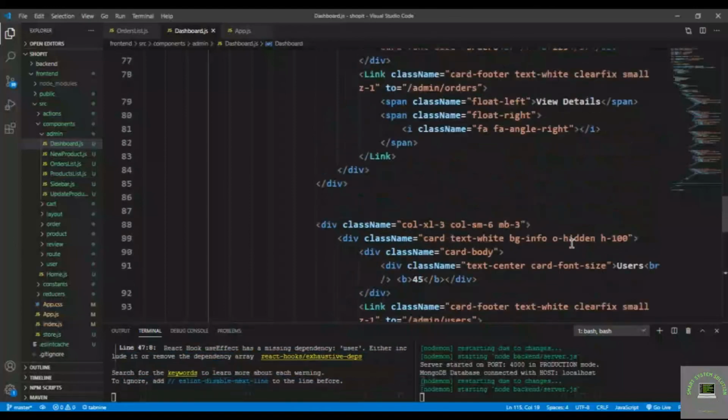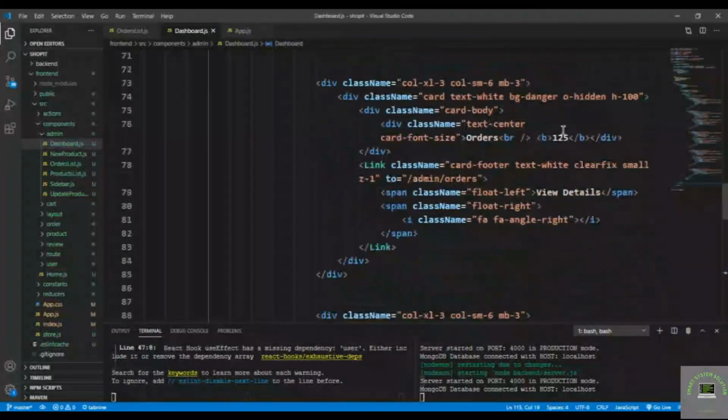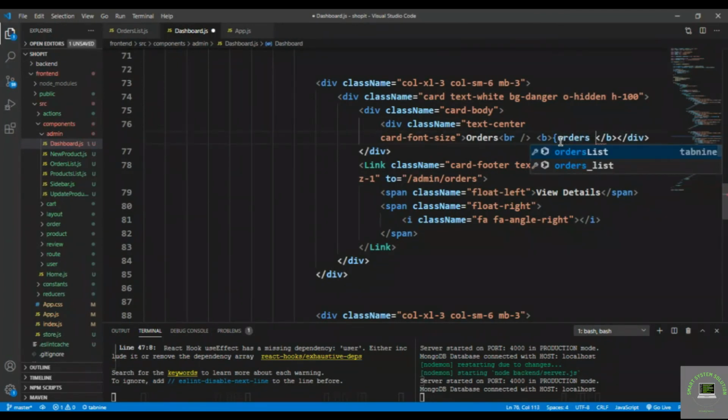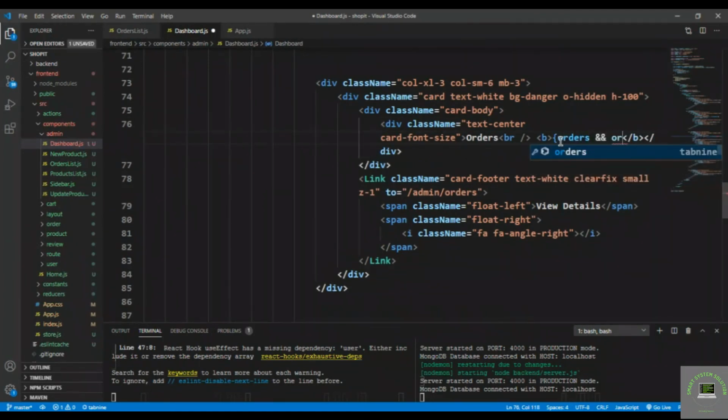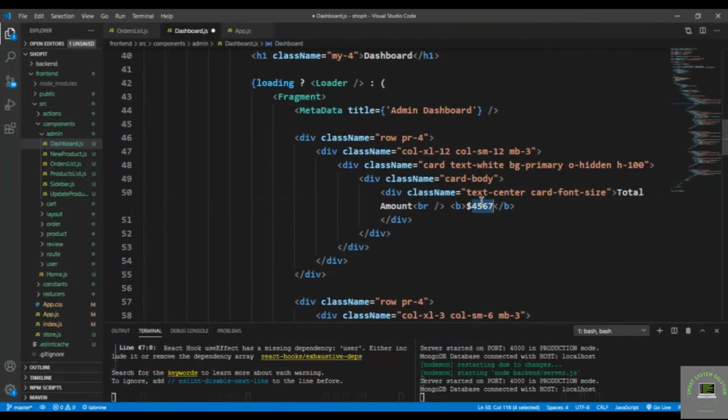So now I have to display all the orders. So products, and then here I put in orders, then orders dot length. Okay, and then I have to display the total amount also, so I will put in here the total amount.